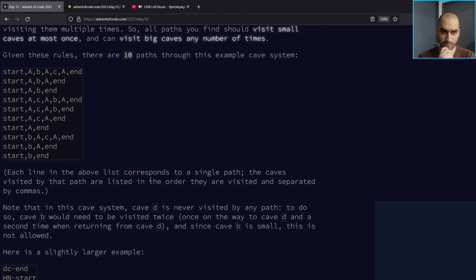So this is really like a depth-first search problem, I guess. But just fully search everything. Can you allow revisiting of big caves?